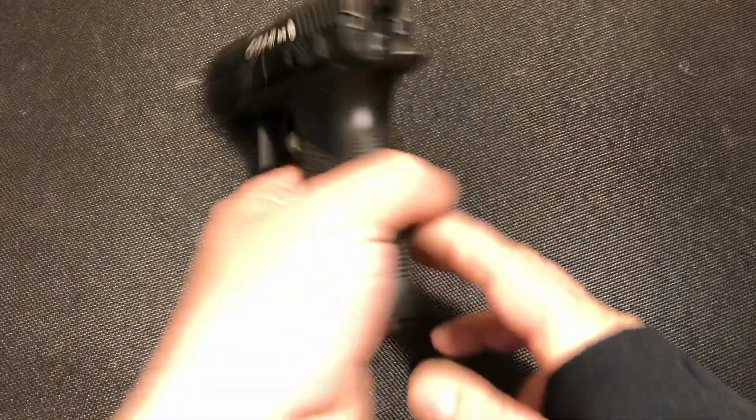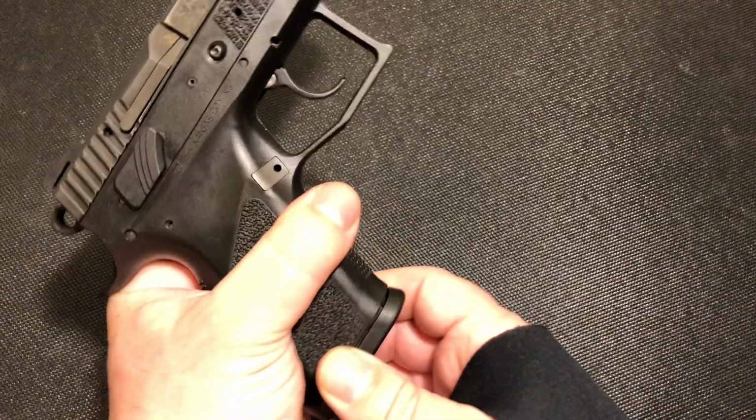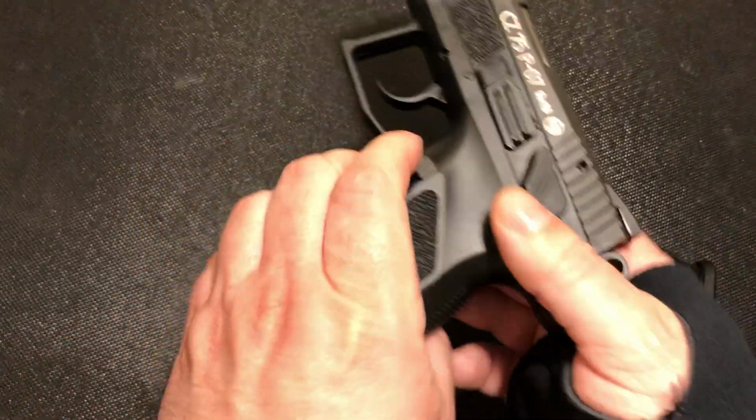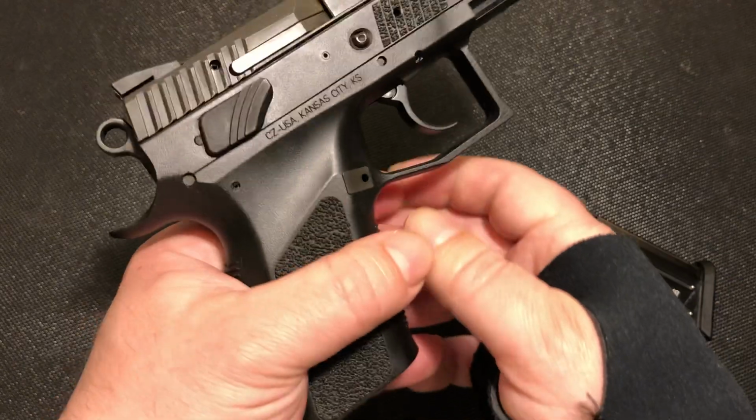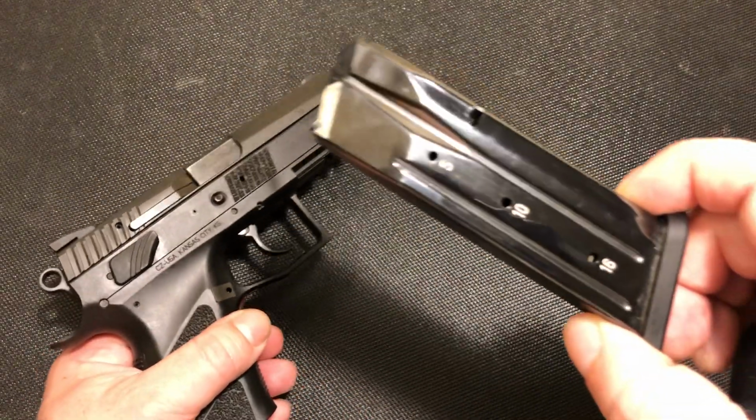Another thing just to point out, too, for all of you weird lefties, the magazine catch or release, it is ambidextrous. You can pop that out, excuse me, and put that on the other side there. I did also color fill the mag.